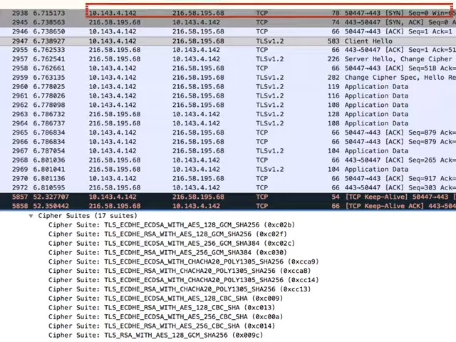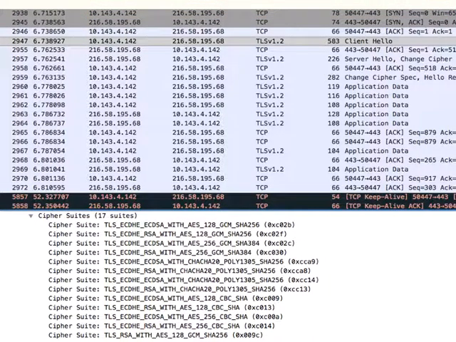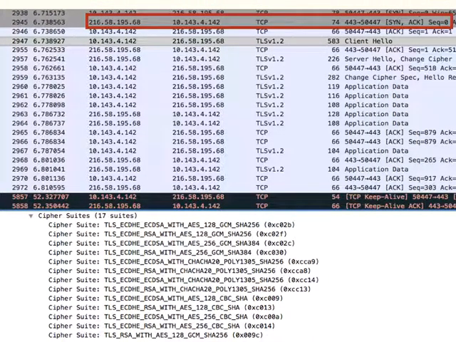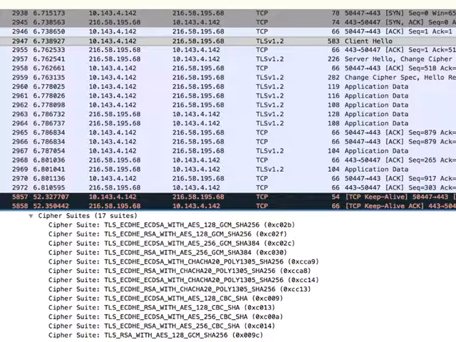So the first message is a regular TCP SYN packet, and then the server returns a SYN ACK, and later my laptop sends another ACK, so they finished the TCP connection establishment.